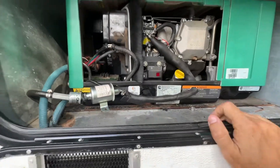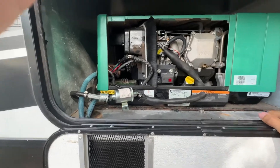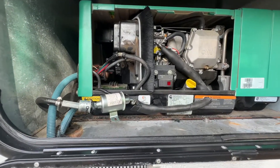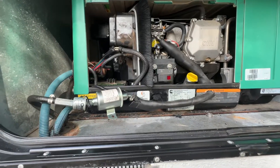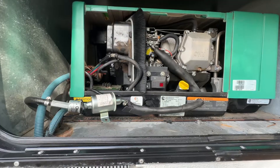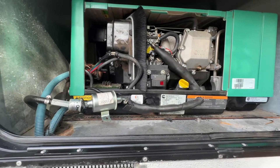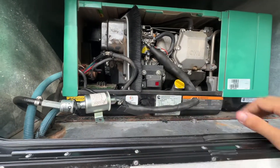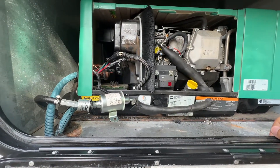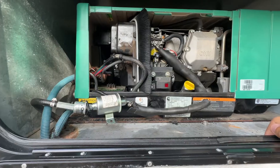Yeah guys, this was the main problem, I think. I was able to narrow it down to a fuel problem, and now that I've moved the fuel pump and the fuel line, it seems like everything is a hundred percent. I'm going to run it — as soon as I get done moving everything, I'm going to start it up again and let it run for like the whole day. It's five o'clock now, so I'll let it run all day into the night and see what happens.